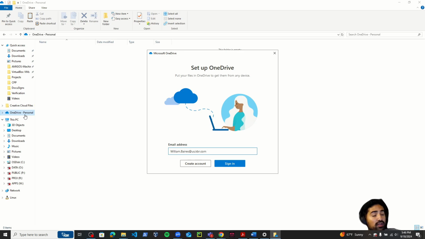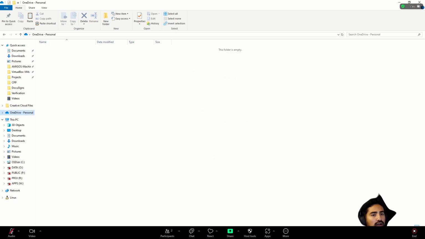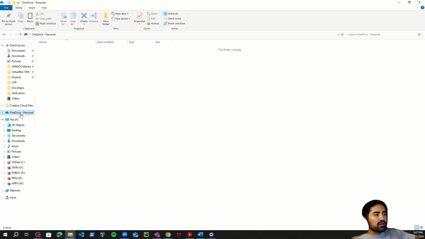So for the most part you don't want to save things here, it can be a little bit of a mess trying to find those files. So make sure you always save your files to your PC and not to OneDrive. It's just one of those things. Microsoft's trying to compete with cloud, and so they've implemented OneDrive, but it's not the most convenient. It's not the most useful. Maybe in a few years it'll be a little bit easier to use. But yeah, I have a few gripes with it.